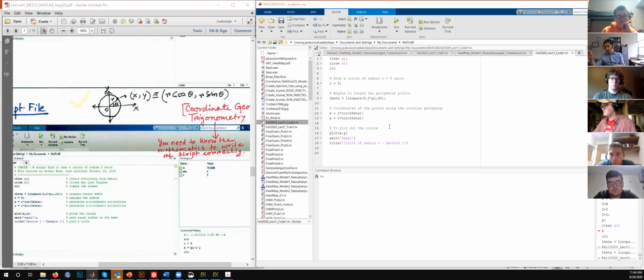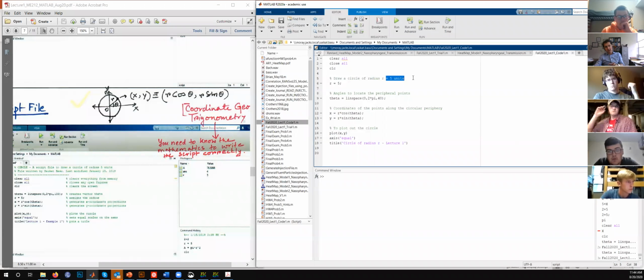So over here, I'm already telling Matlab that the radius for the circle that you were supposed to draw is 5 units. But let that be an independent parameter, as in let Matlab ask us the question, like what radius we want to draw the circle with. So for that, this is what we would do. And you are going to use this a lot later on in the next few lectures.